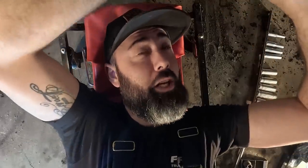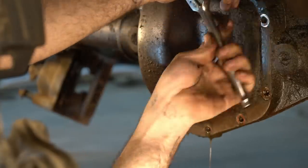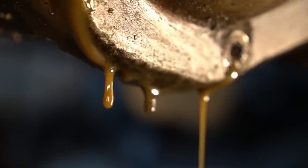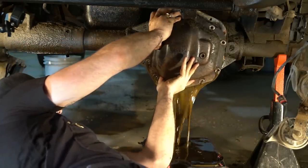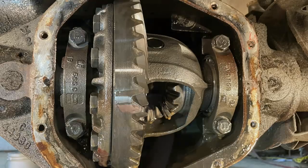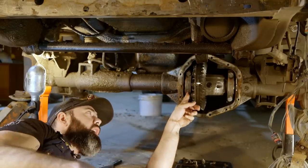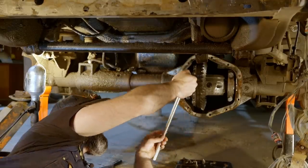Not gonna lie to you, been dreading this particular job from the very beginning. Time to finally tackle doing the wheel seals. These two keepers that hold on the bearing, these have to go back in the exact same spot. I've been recommended to actually mark them with a punch, but I can see they're already marked differently, so I just took a photo and then I'll be able to duplicate when I put them back on.